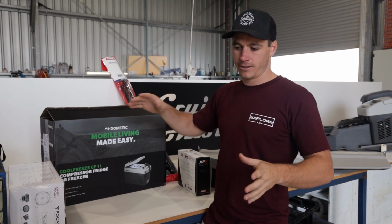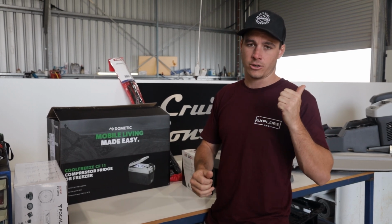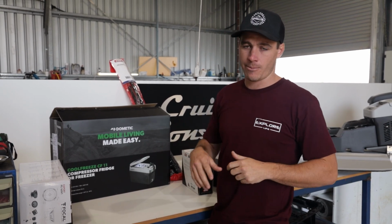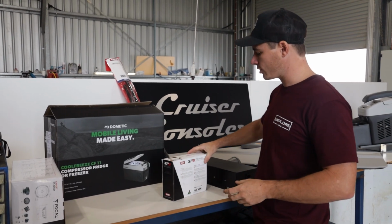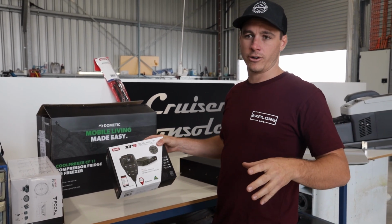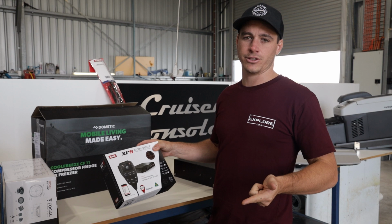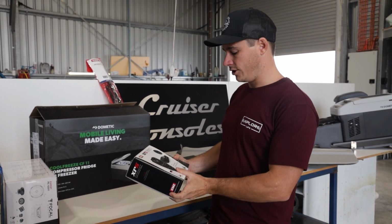I was a bit unsure whether I wanted to go the fridge or the normal center console. I'll show you those, and it'll make a little bit more sense. I was pretty torn, to be honest. Now, of course, UHF, we're going the XRS Connect. This is what I've got in the 76. It's what we got in the GU Patrol. Hands down, my favourite unit on the market.